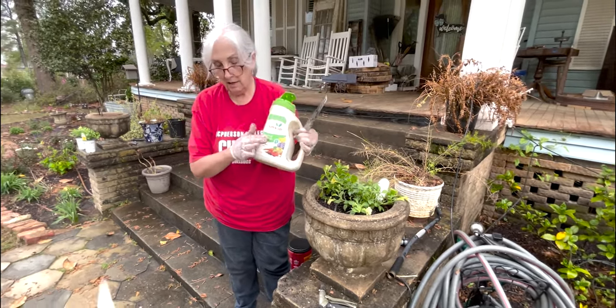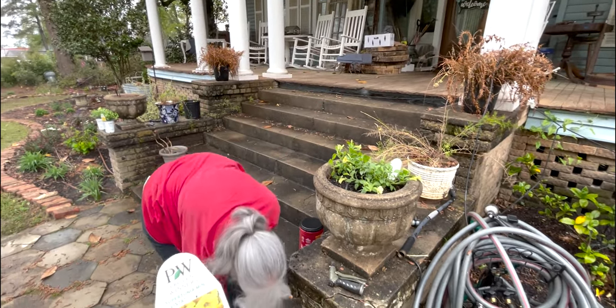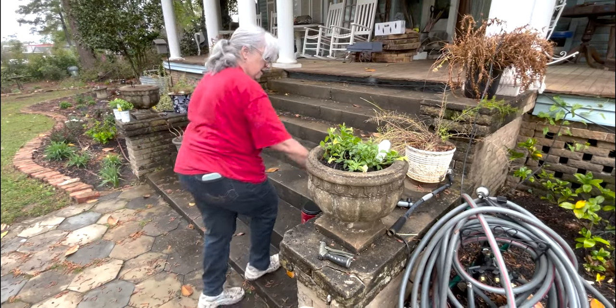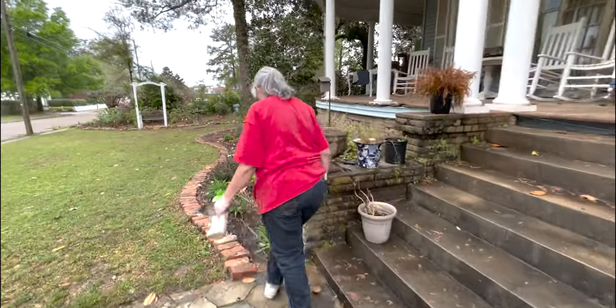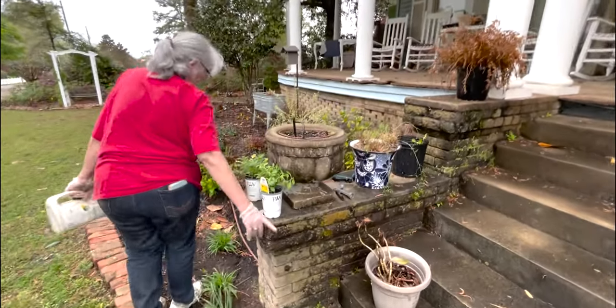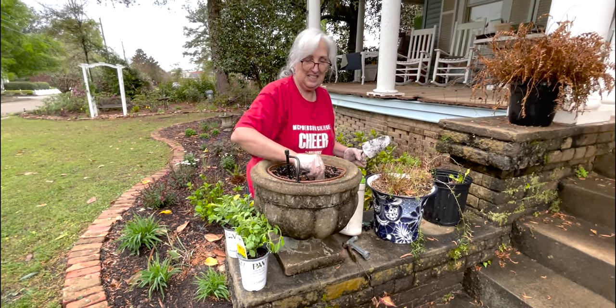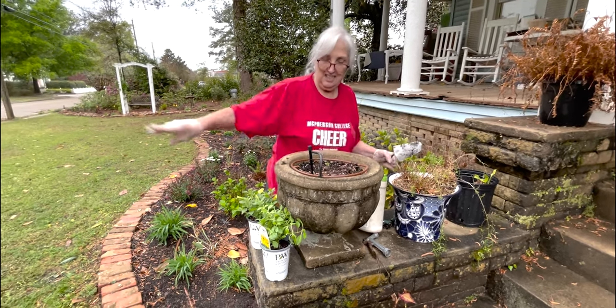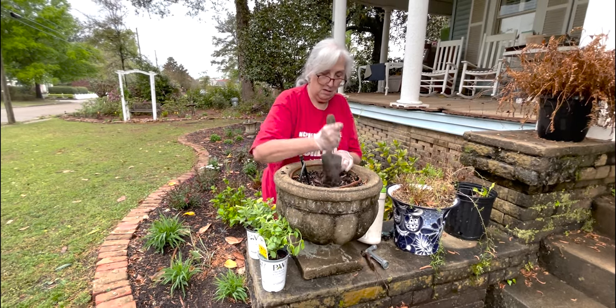Supertunias, like all annuals, you want a slow release fertilizer at the beginning, but you are going to want to fertilize them with an almost weekly water soluble fertilizer for the best performance. If you don't do that, they will still bloom. They just won't bloom as much.